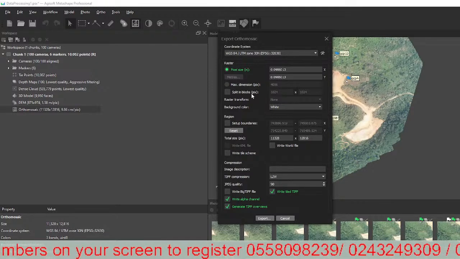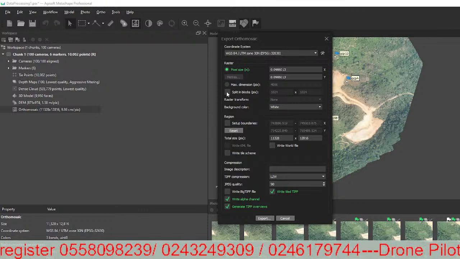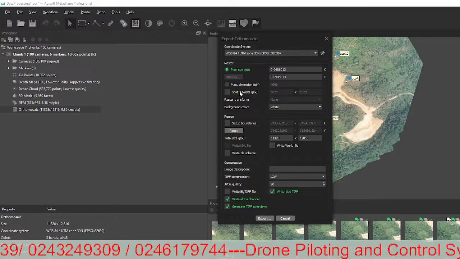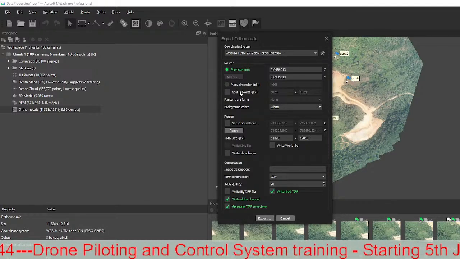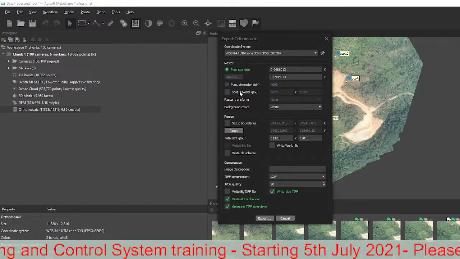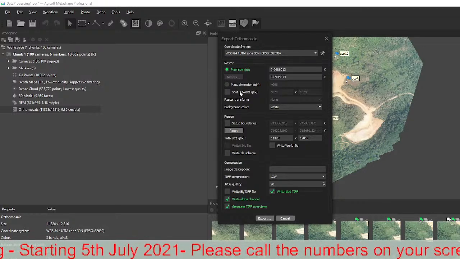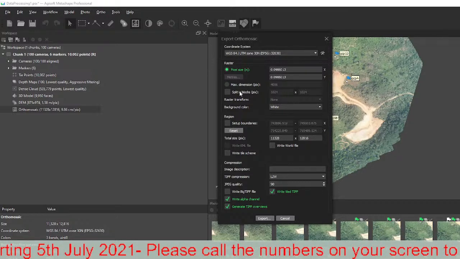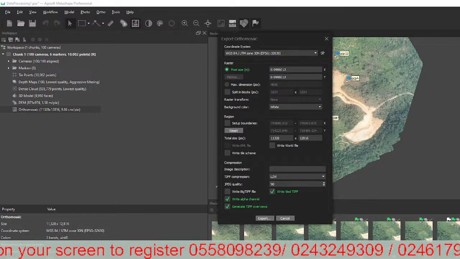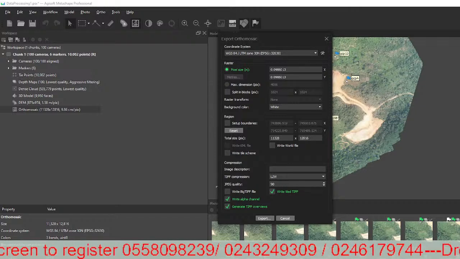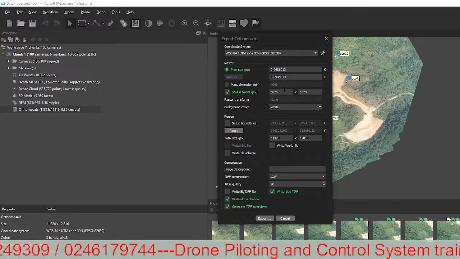Now, most of the problems that come with large data processing is that sometimes you have a huge number of images that after processing, you'll be ready to export the data. But then what happens is that the system would tell you the exporting data is too large. Now, most of the time, it is never from your system. It is a limitation from the software. So Agisoft technically has a limitation where it cannot export anything above 4 gig. So when this happens, you need to split the image into blocks and then export it.